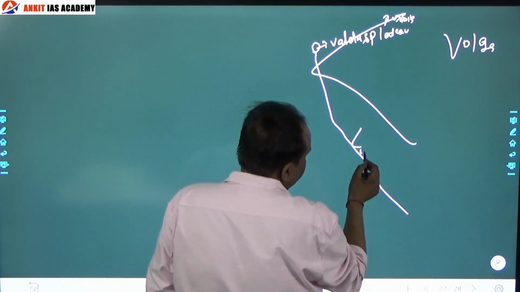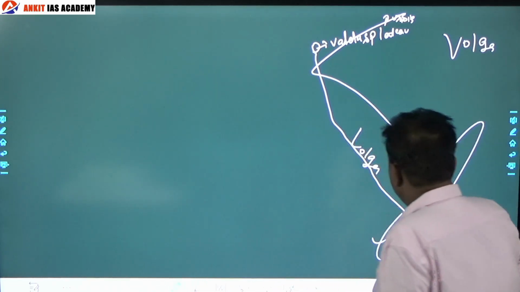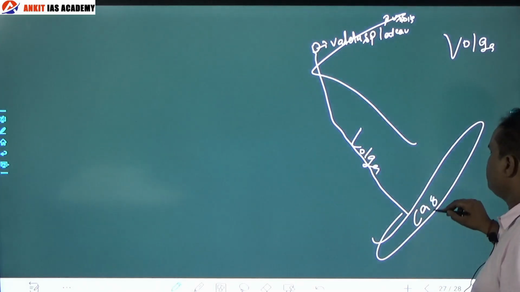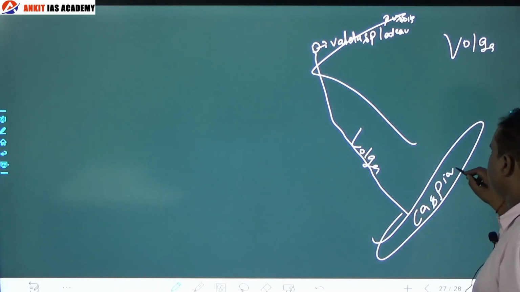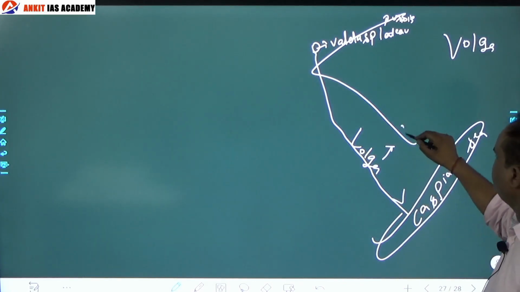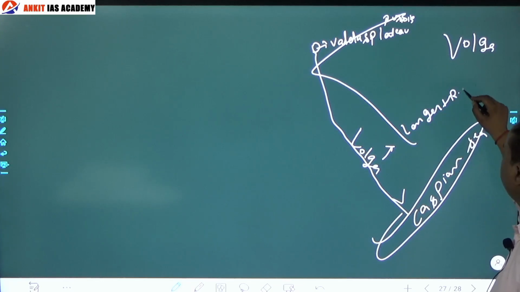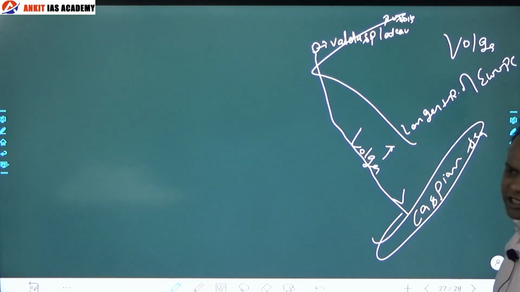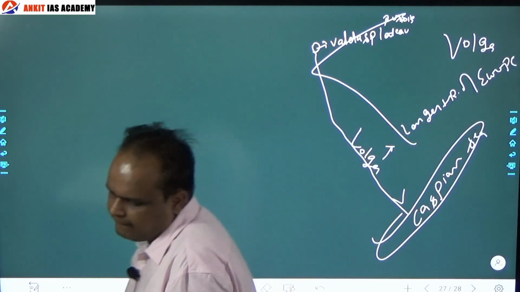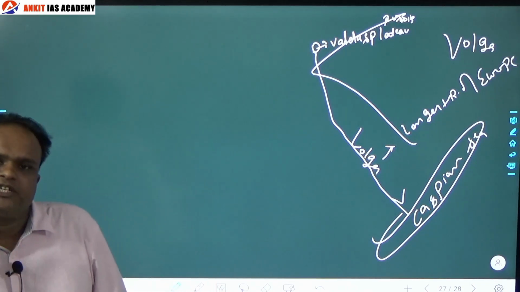This is Volga and it drains into Caspian Sea. It is the longest river of Europe. It covers Russia only.